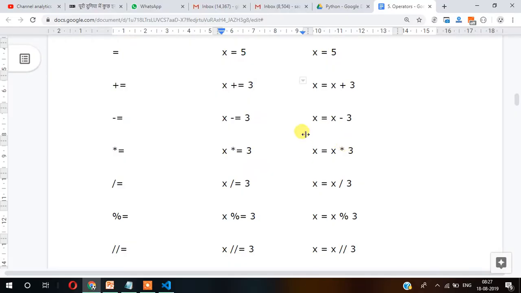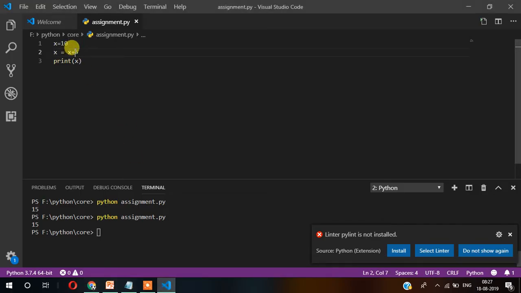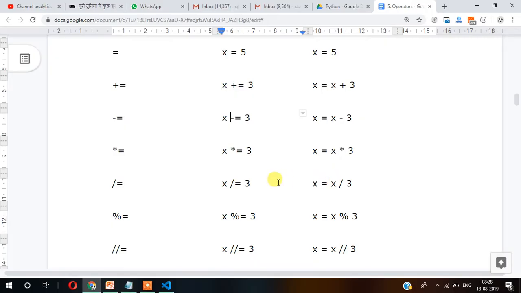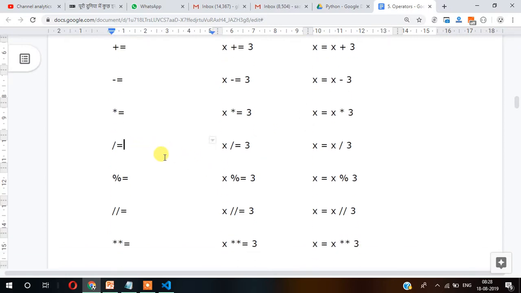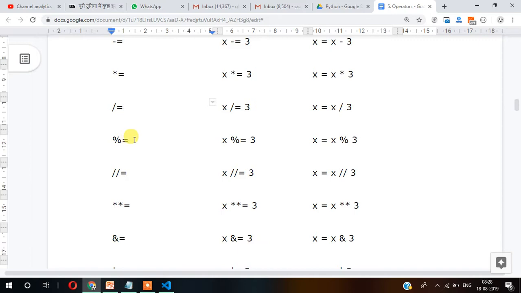Similarly, the minus operator also works like that. For example, instead of plus, we can write minus here, and it should display, sorry, 5, because our initial value is 10, that's why. And the same is true for multiplication and division as well. And this one is the modulus operator.